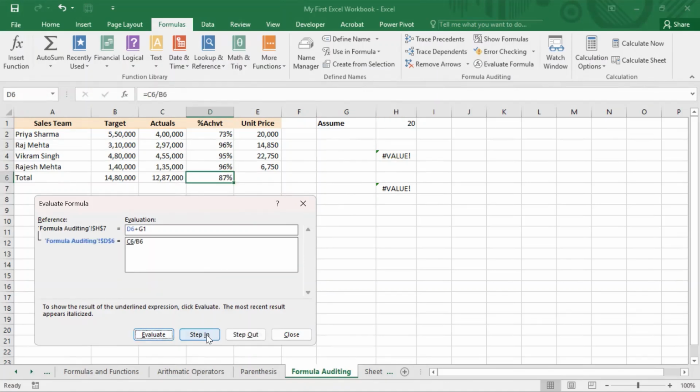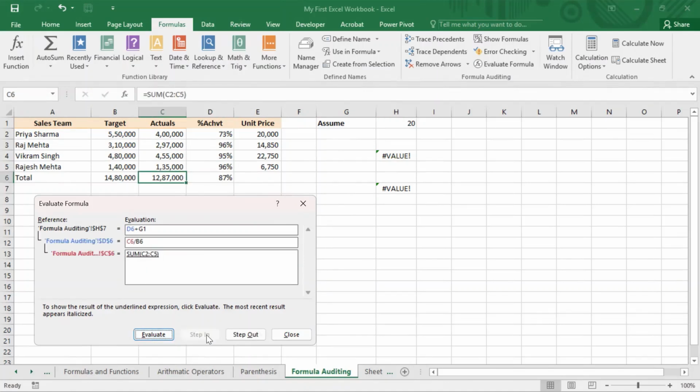Yeah, I'll say step in. Can you see this? So where this formula is getting all its details from.